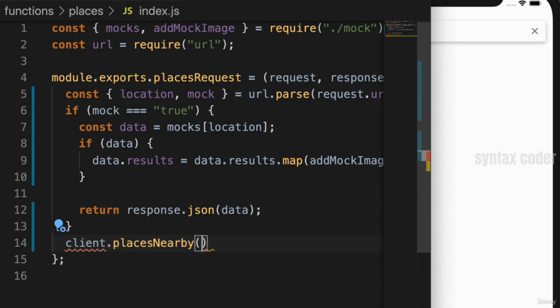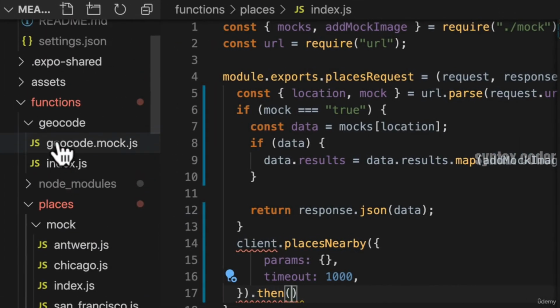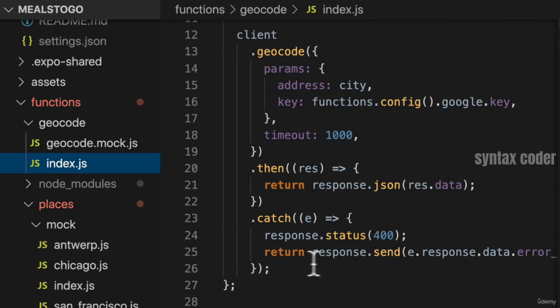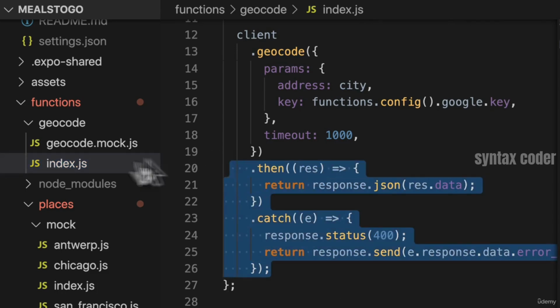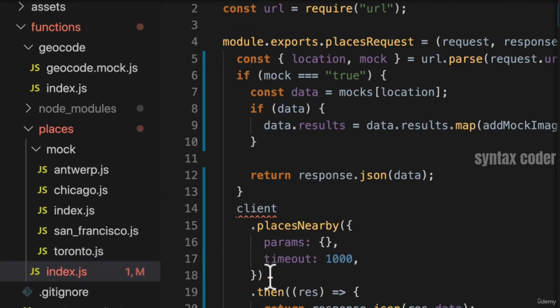We're going to open up that function invocation and give it the information that it needs. So it's going to take in parameters, and it's also going to take in a timeout of 1 second. We're going to do our dot then, where similarly to what we did in our geocode, we do a then and a catch right in here, and we'll copy paste that because why rewrite?